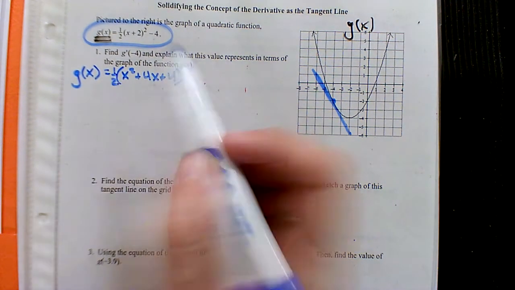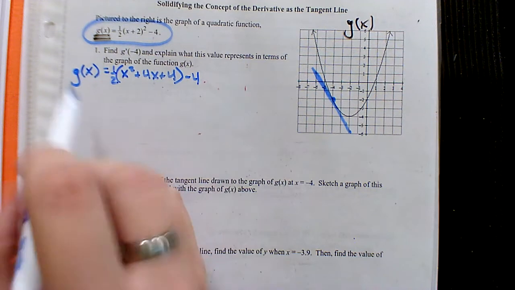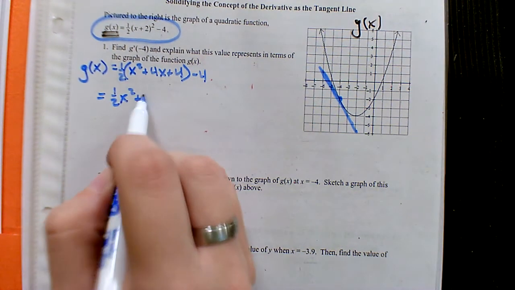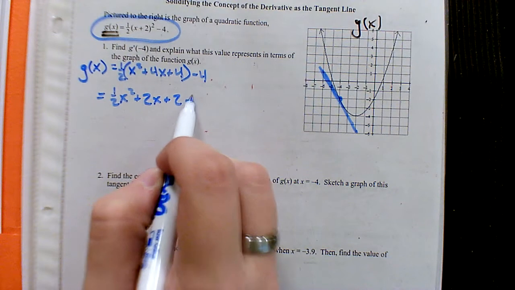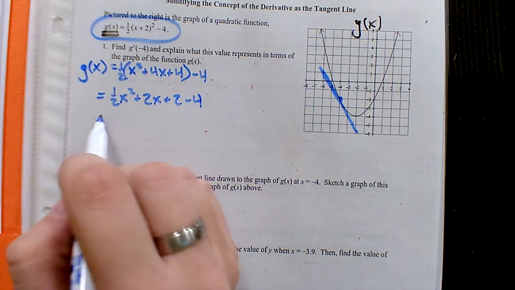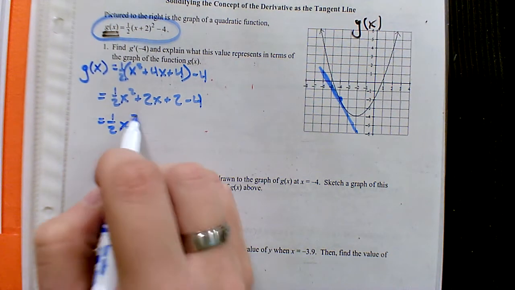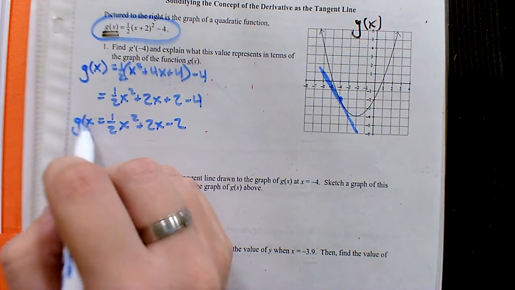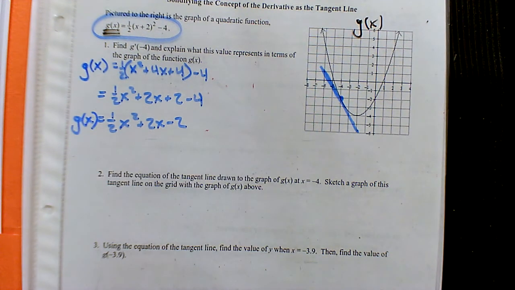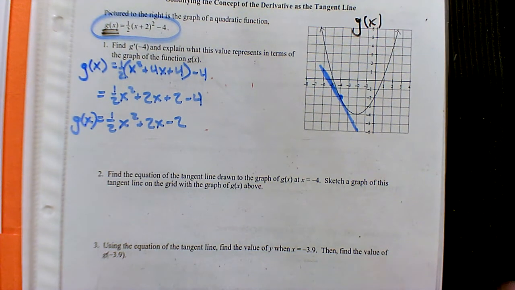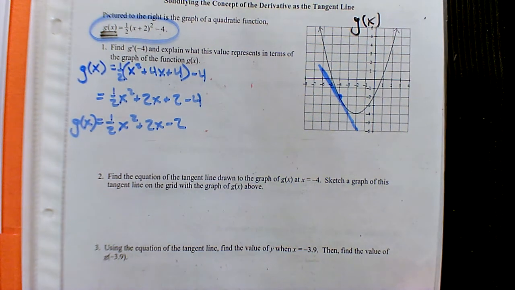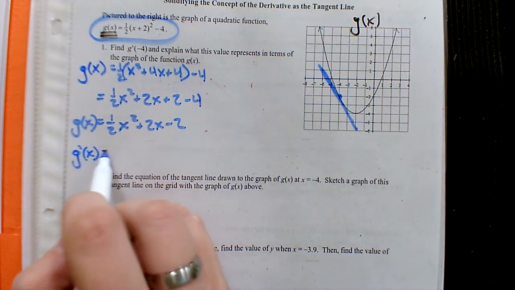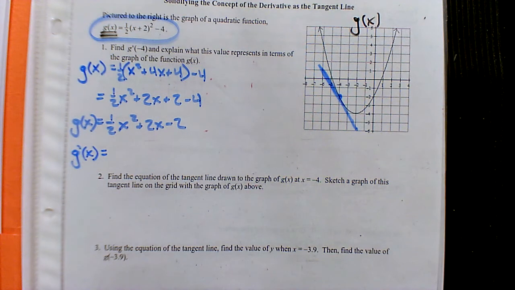We still have the 1/2 out front. And let's go ahead and distribute in that 1/2. And looks like we can combine some like terms on the end. Okay, so this is just g of x rewritten in polynomial form. We did no calculus there. That was just algebra. Okay, now that it's in polynomial form, let's use our calculus, our derivative shortcut rules.